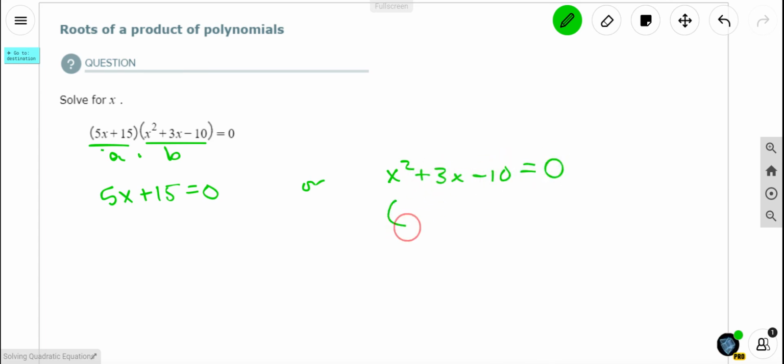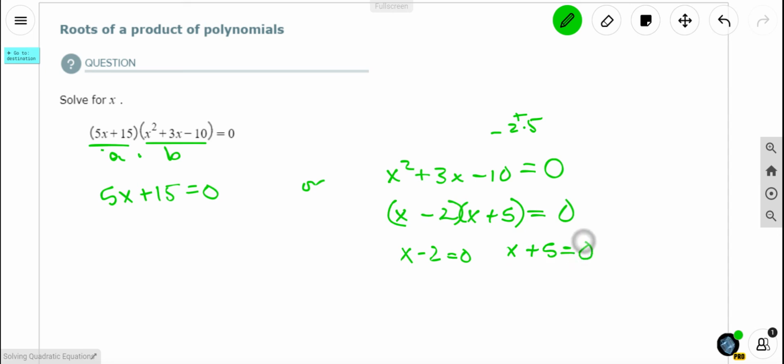All right, and then is there anything in common? No, it's quadratic. Ooh, factor. These are the questions you go through. 10 is 2 times 5. We need a plus 5 minus 2 to get a positive 3. Minus 2. Guys, if I'm ever going too fast, all you need to do is slow down the video or pause it. X equals negative 5 or X is equal to 2.